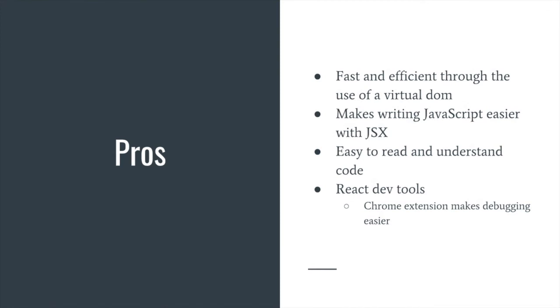Some of the pros with React are that, like we said, it's a lot faster and more efficient since it uses a virtual DOM. With the use of JSX, it makes writing JavaScript a lot easier, and the code easier to read and understand. There's also React Dev Tools, which is a Chrome extension that really helps with debugging.